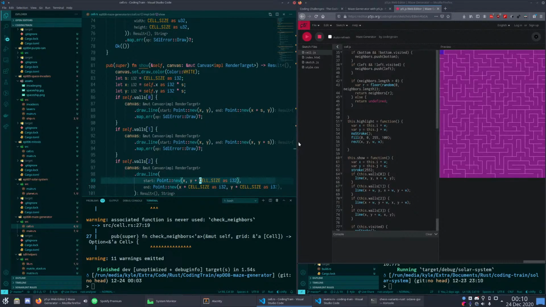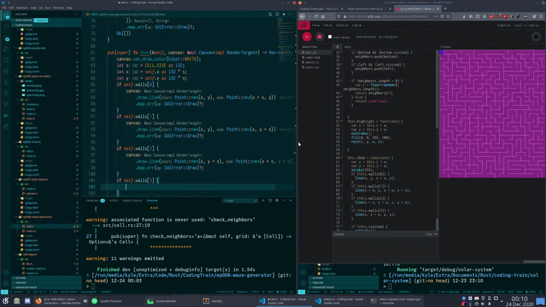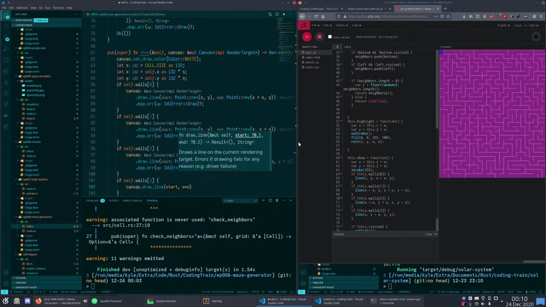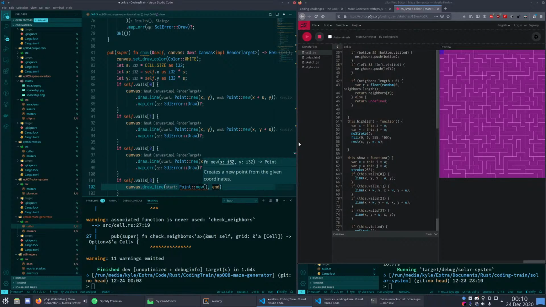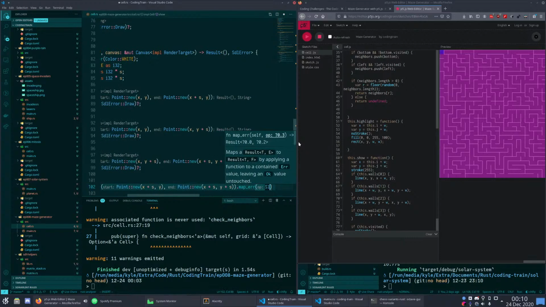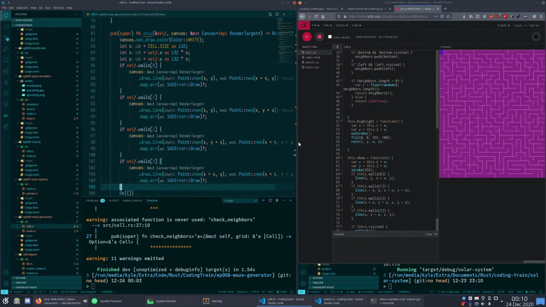Unnecessary cast. I would love a warning for unnecessary cast, by the way. And finally, walls 3. And I'm sure there's some fancy math you could do here to make this a little bit more efficient, but I don't care. There we go, that's all the walls.